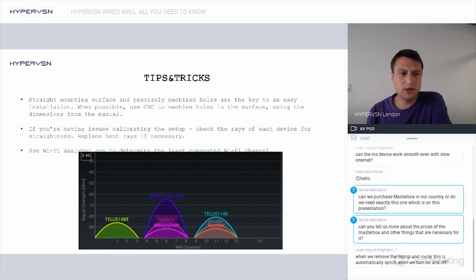As I mentioned, even though this is a wired wall, you will need to have internet and Wi-Fi at some point. So let me repeat them again. You will need Wi-Fi and internet for the activation. For the activation of Masterbox, you will need to have internet on the router. For the activation of the devices, you will need to have stable Wi-Fi and also internet connection. For uploading content from the wall app to the Masterbox and to the devices, you will need stable Wi-Fi for the devices. You don't need to have Wi-Fi on the router, but you need to have internet access on your laptop.